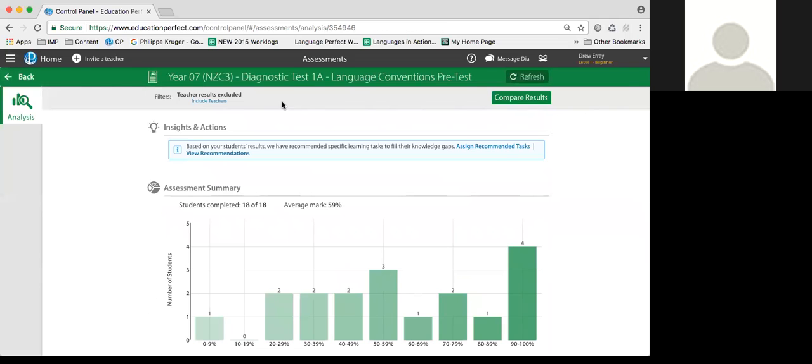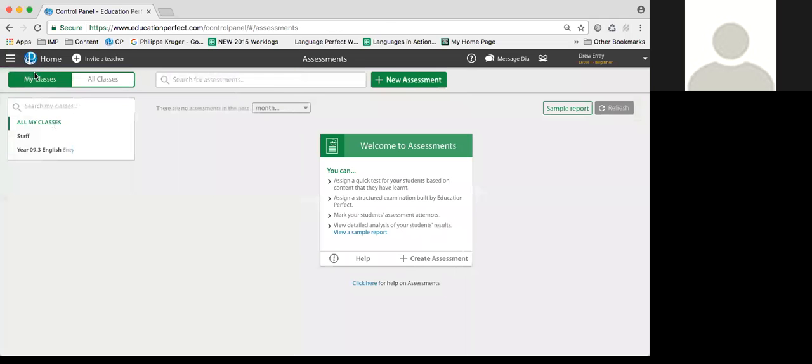So once you've set that, once they get the recommended tasks assigned to them, what that will look like is when they log into their computer, they will see that they've got tasks set. If they need to work on all the areas, it will have individual lessons on each of them. If they've just got a few areas, then it will just have a few, and they just have to click on each of those headings and it will take them to that specific lesson. So it's a great way to set those individualized pathways, as I said.